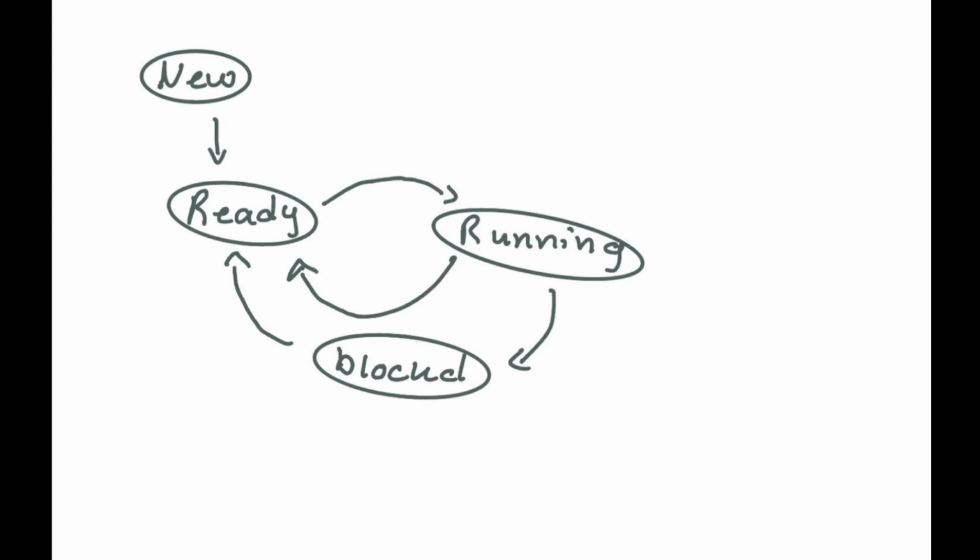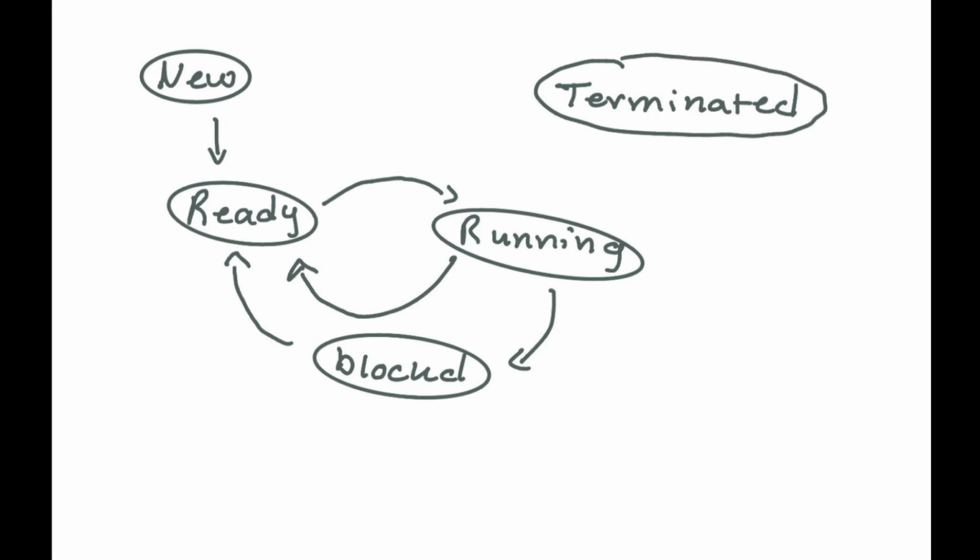And then, from running is terminated. After it's done running, it doesn't need any more input. It doesn't need any more processing time. It can go into terminated, where it's waiting for its parent to reap it. This is the main important part. You need to be able to know what each of them means, and you should be able to point out where processes are in this state diagram whenever you're given a description of what's happening.